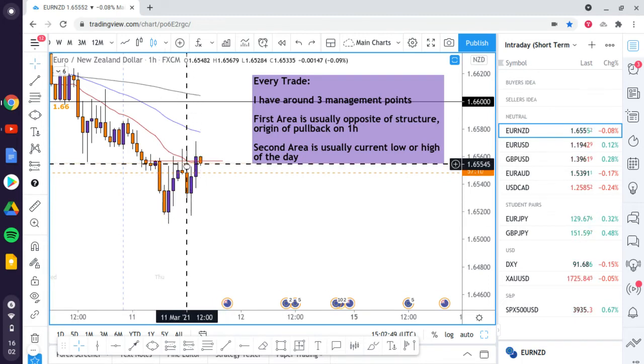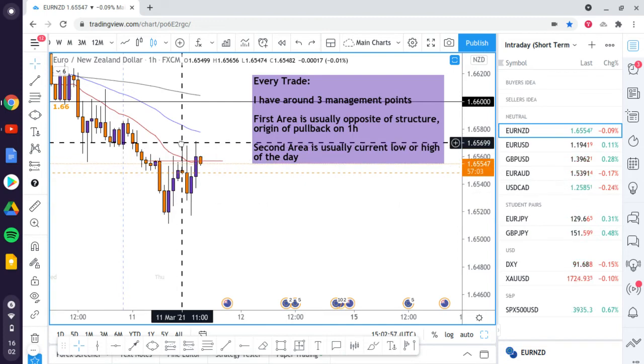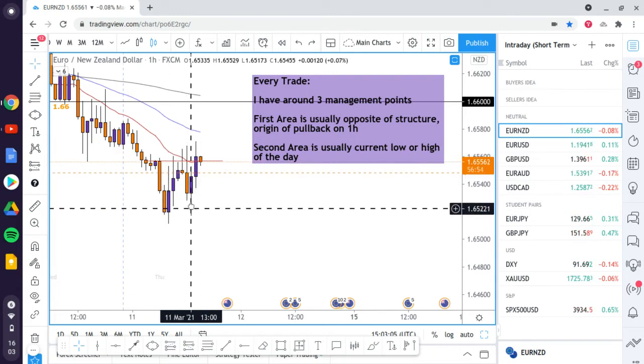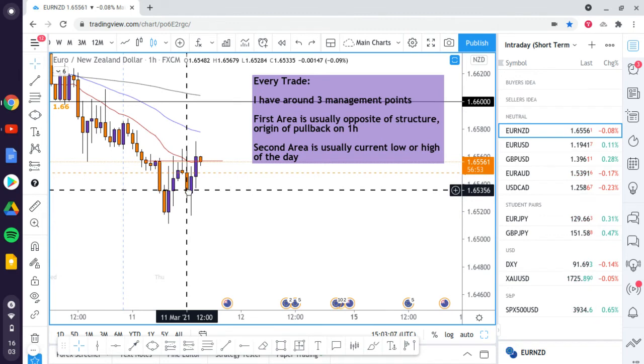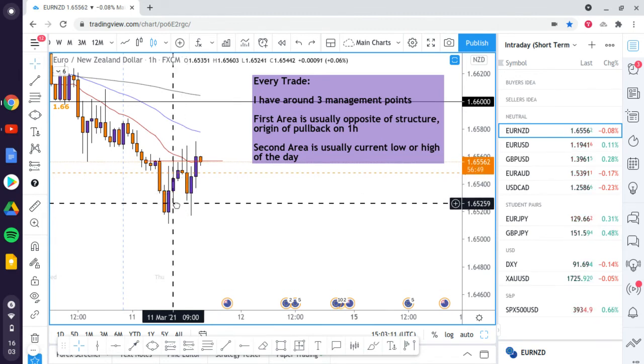Now, you're entering up at 1.6554, and you're taking most of your position off at 1.6520, and your stop loss is 65, 66. So 10 pips, 11 pips stop loss for a good 25, 26 pips to the downside. So again, that's a 1 to 2 trade in a couple of hours. Now, it's nothing fancy.